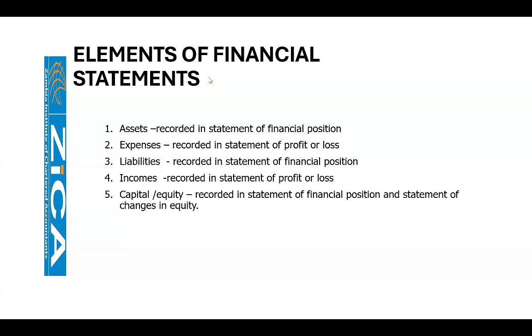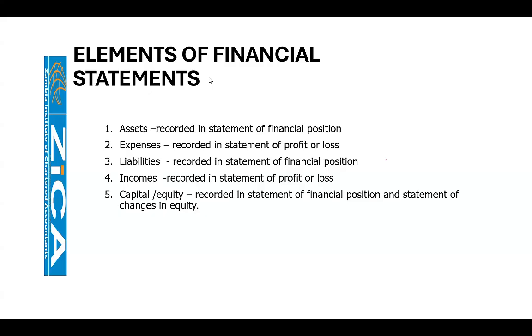So assets are items that we are supposed to record in the statement of financial position. And the type of assets we take there are those that have accumulated up to the date of reporting. The expenses are supposed to be taken to the statement of profit or loss. So remember, we have a component there where we say less expenses if you are looking at a sole trader question. So those are the expenses that are supposed to be listed, like wages and salaries, rent, insurance, stationery, depreciation, irrecoverable debts. Those are expenses which should go to the statement of profit or loss.